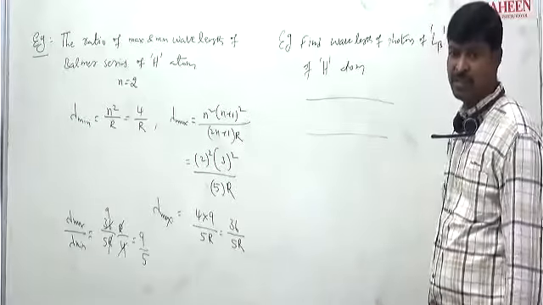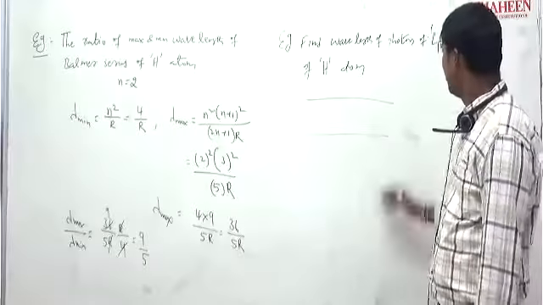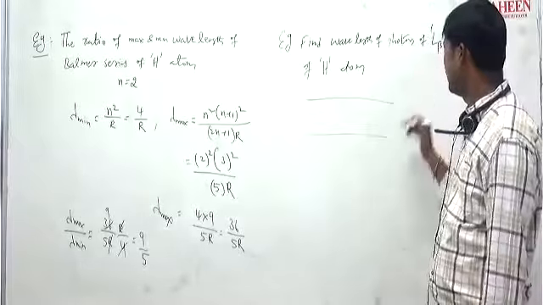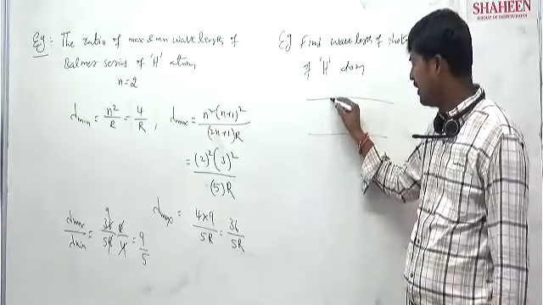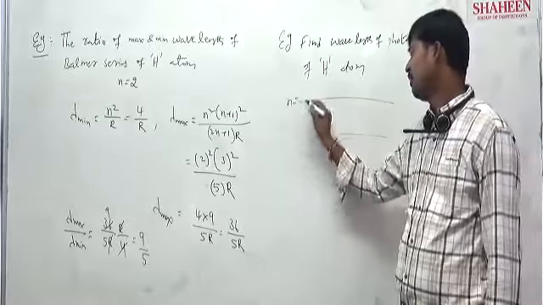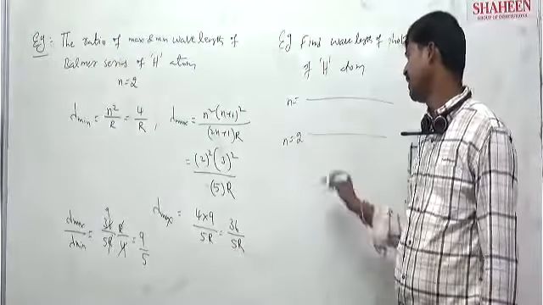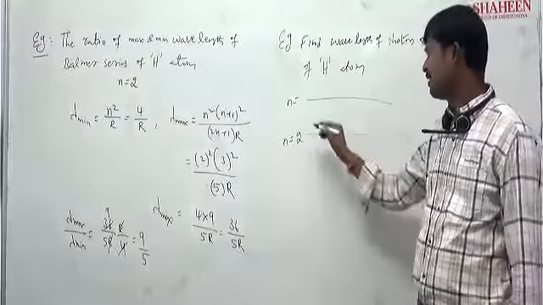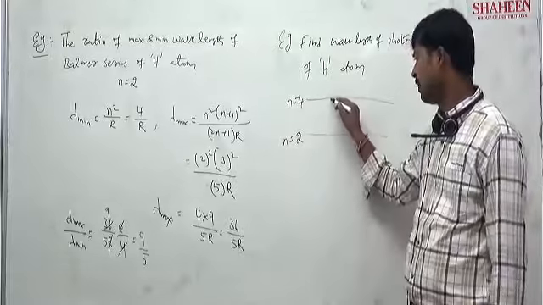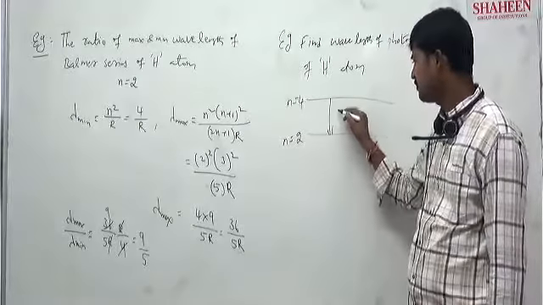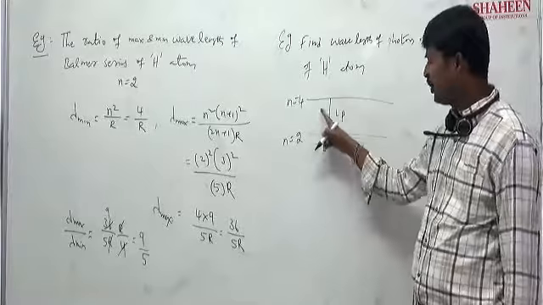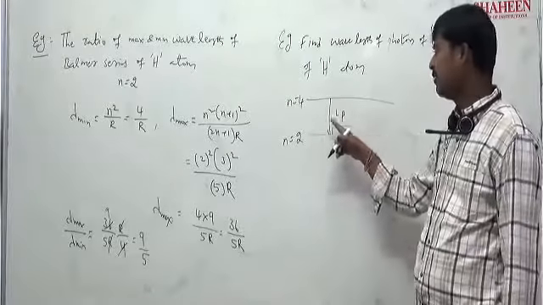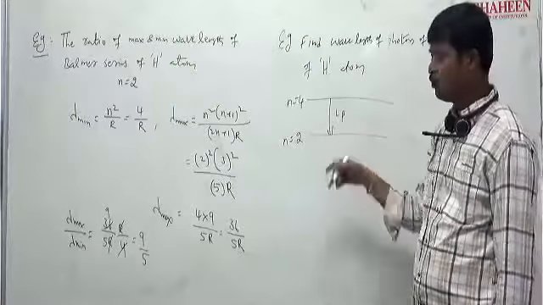That means Balmer series. Second shell means Balmer series. In that, alpha means first line, beta means second line. So n1 should be 2 only, because it is the L shell. The second line is coming from n equal to 4 to 2. L alpha means 3 to 2, but L beta means from higher, 4 to 2.